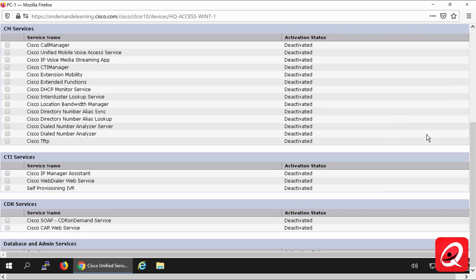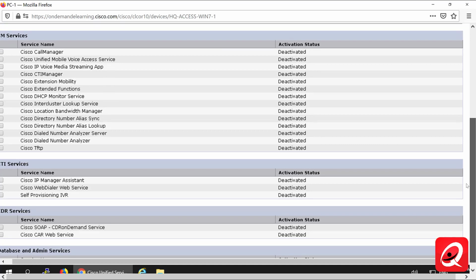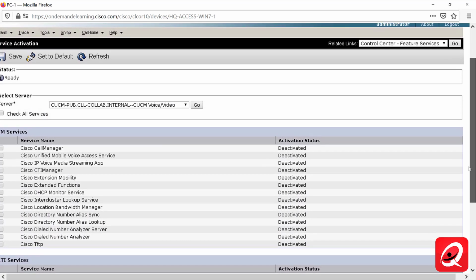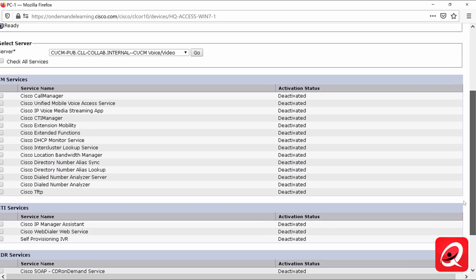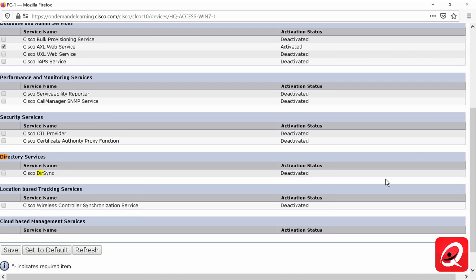All right, let's scroll right here. Let's see, DIR Sync. Let me just do a Control F. DIR Sync, there we go. That service is presently deactivated, so I'm going to check that and hit Save.